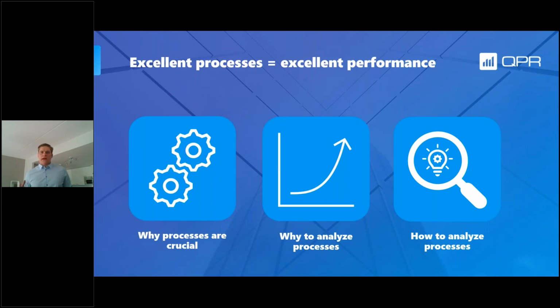And why do we analyze the processes? Well, we want to improve those processes so that we can improve our performance. And we need to analyze the processes so that we can understand where we need to improve and how we can do those improvements. So what do we need to change in order to get a better end result?